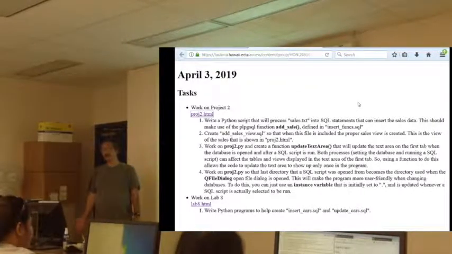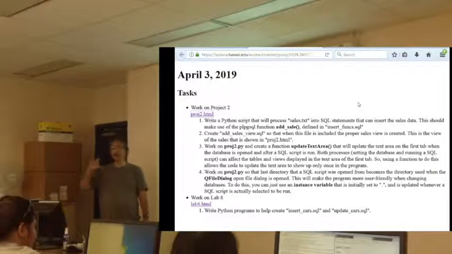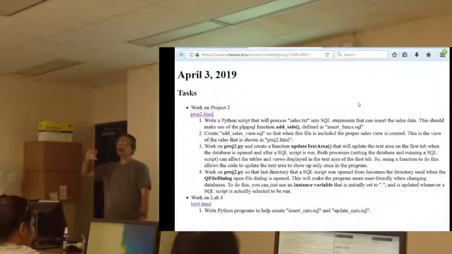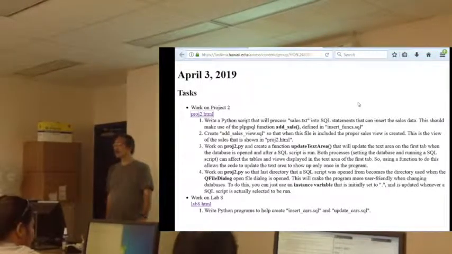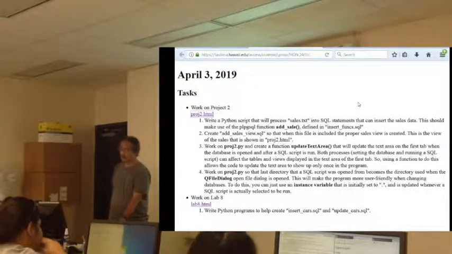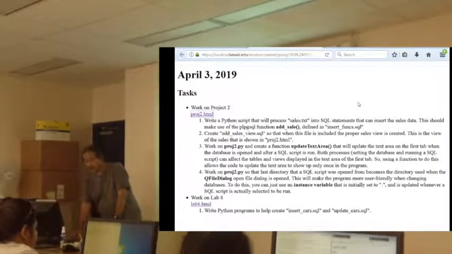It's a significant upgrade to the program, but it's not a whole lot more code. It's basically creating a function by cutting part of existing code and moving it into that function, and then being able to call that function from two different locations.